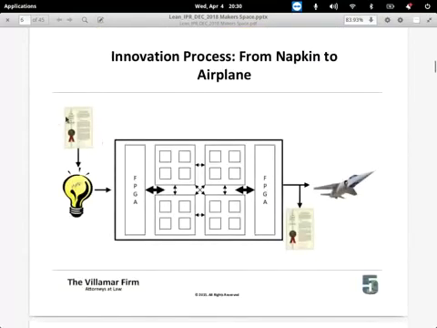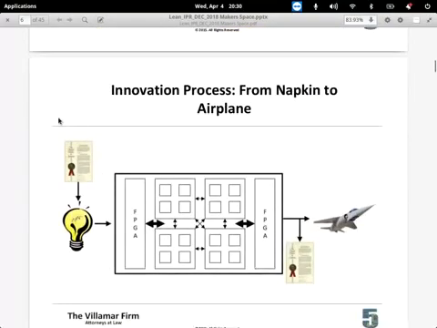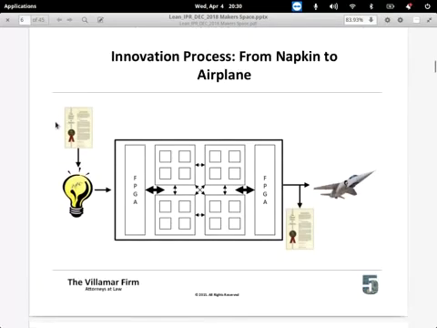This is an actual invention that was never patented. What I try to teach people is to think like an inventor and not think like an engineer. An inventor and an engineer are two completely different people. As an engineer, you want to build something, you want to hold it, you want to make it.